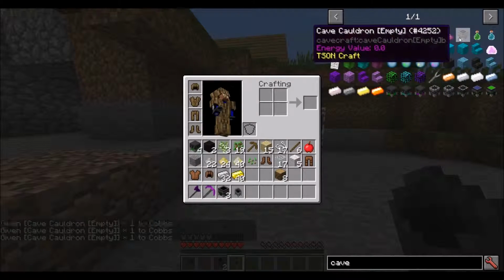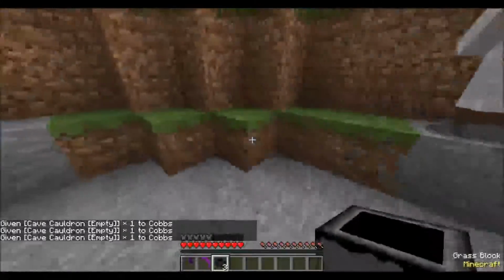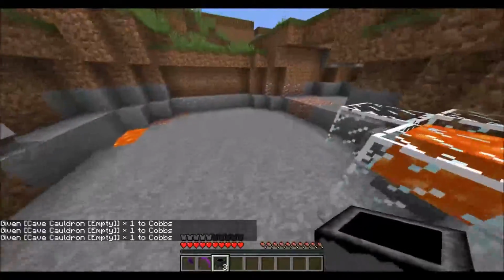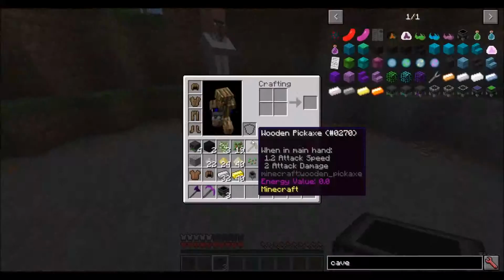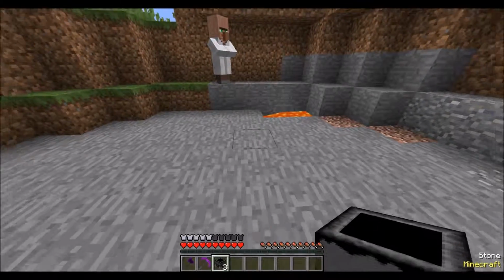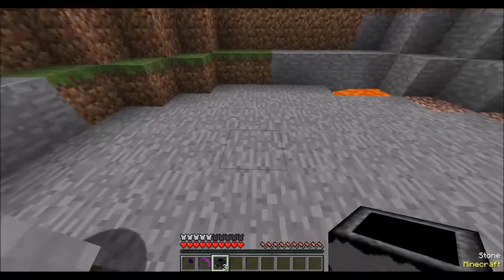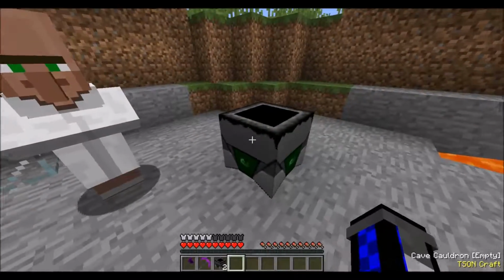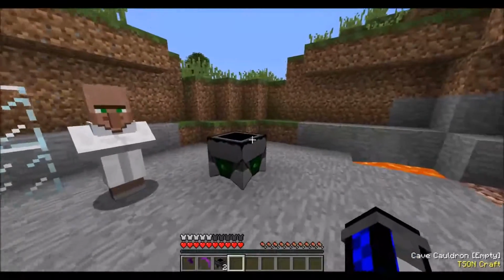So we'll make ourselves 3 of these because we need 3 in the long run. In theory, you can do it with 2, but I usually make 3, just because later on I don't want to come back and make another one, potentially. So you make 3, or 2, doesn't really matter. So cave cauldron is a pretty simple device.